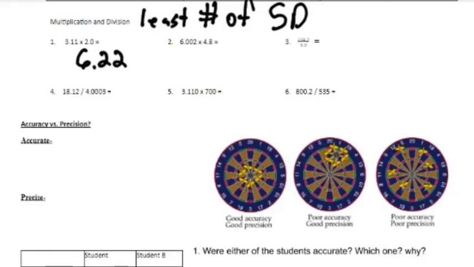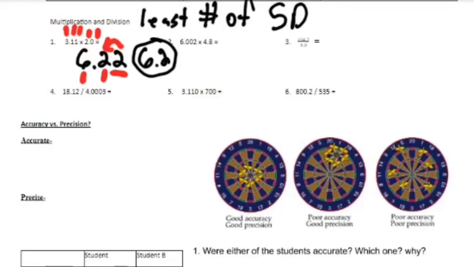We end up with 6.22, and then we need to figure out the least number of significant digits. So first, I've got 3, 1, and 1. All three of those numbers are significant because they're non-zero digits, and that means that it's got 3, and then the 2.0, the 2 is obviously significant. The 0, because it comes after a decimal and a non-zero number, 2 is non-zero, that's also significant, so that one has 2. So I can keep 2 significant digits on this problem. So I look and I see I've got the 6 and the 2. So this 2 right here needs to get rounded off, and I check it. It's less than 5, so that means that it's going to round down or keep it the same. So my final answer with no units, because I wasn't given any units, is 6.2, and circle it.